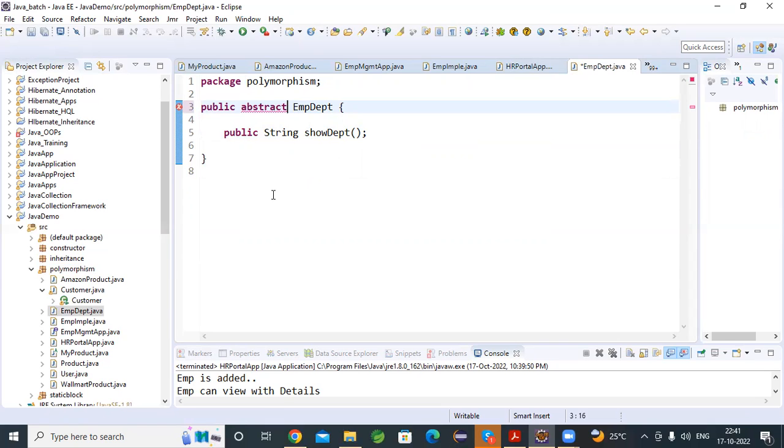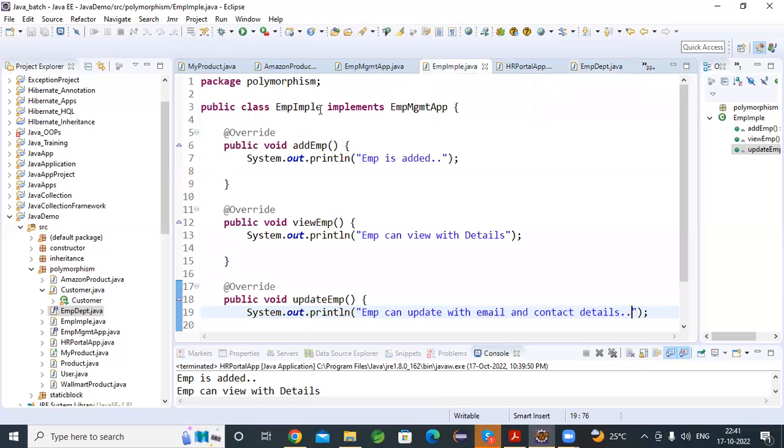Okay, in place of an interface, just create a class and try to extend. If it is an abstract class, this class cannot extend the employee department class, it can only extend the employee management application.